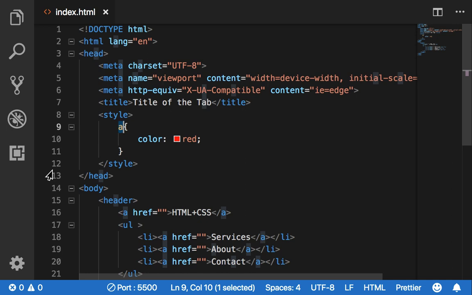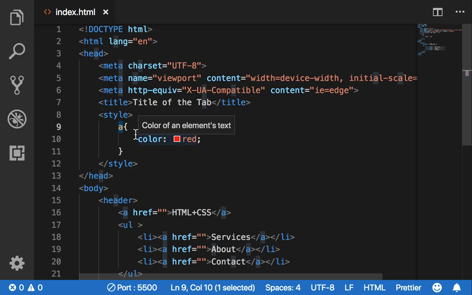Here we have selected all the HTML elements having the name A, right? The name of the tag of that element is A, and then we give some property and value. Now this is a CSS property, the color of an element's text, right? As you can see, this is highlighted there, and then this one is the value. We just say select all the A elements of our HTML document and give them the color of red.